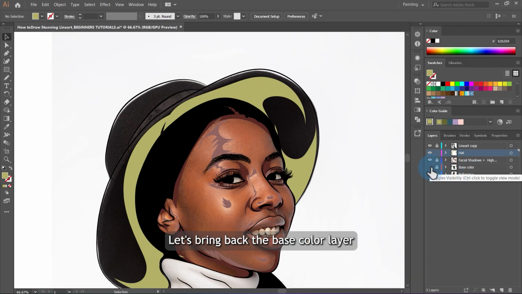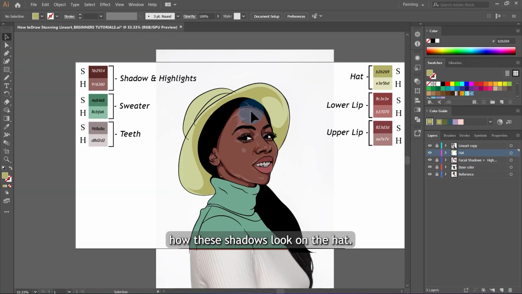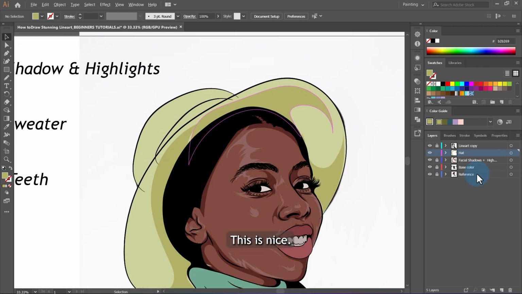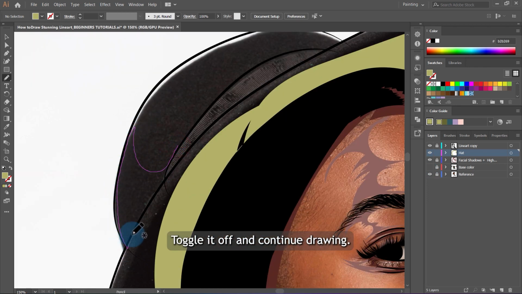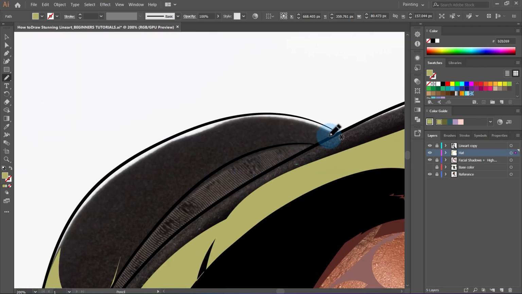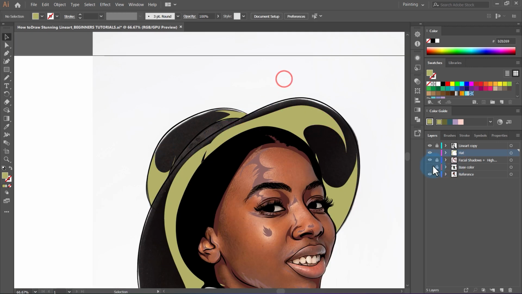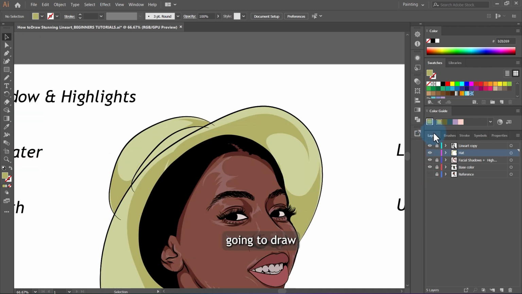Let's bring back the base color layer so we can see how the shadows look on the hat. This is nice. Toggle it off and continue drawing. This is nice. We're also going to draw the highlights for the hat on the same layer.